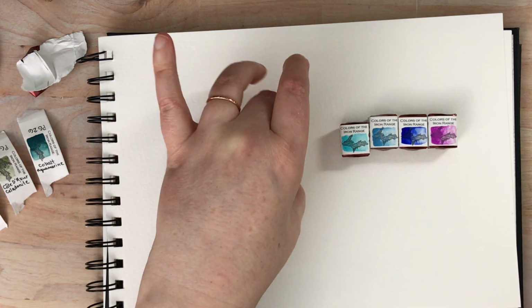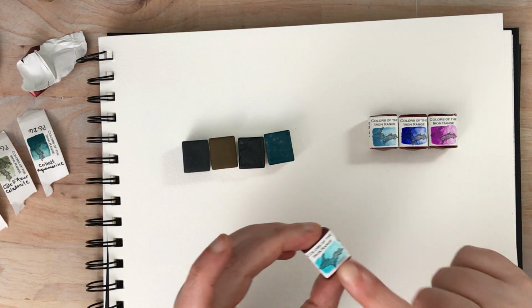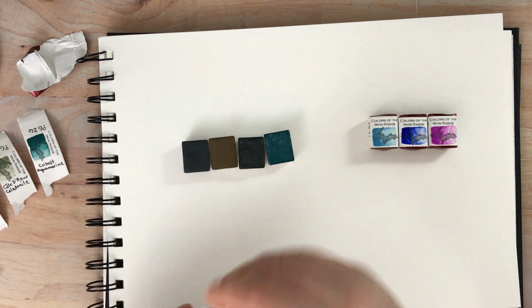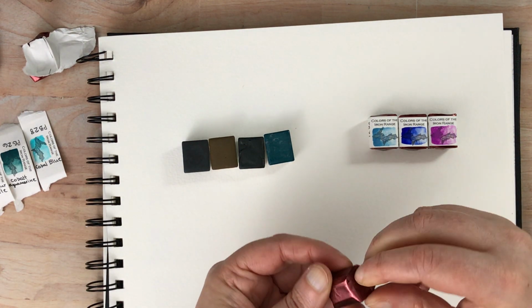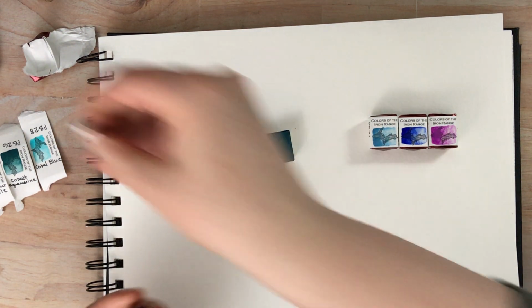Okay. And then this one is Cobalt Blue, but it's a fairly light blue, so I didn't really have anything in my collection of watercolors generally that was this color of Cobalt Blue. So let's try that. Normally I'm used to more of a dark Cobalt Blue color. So let's see.